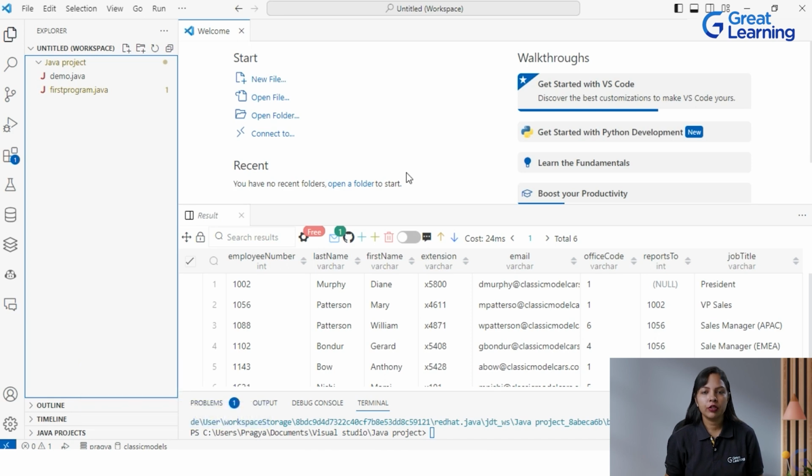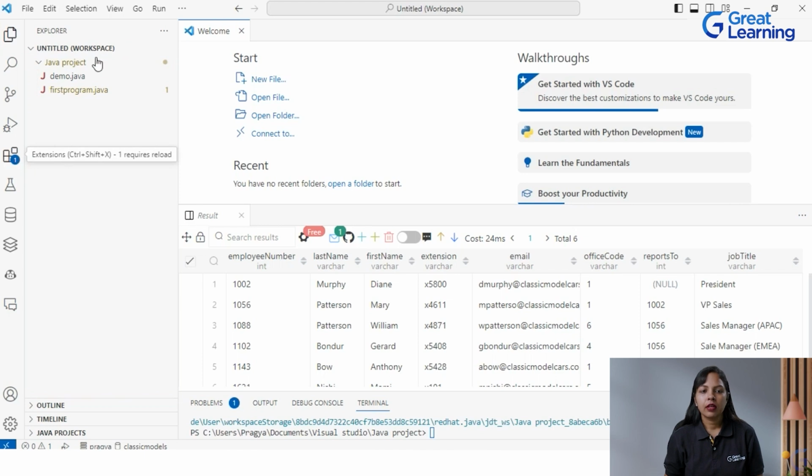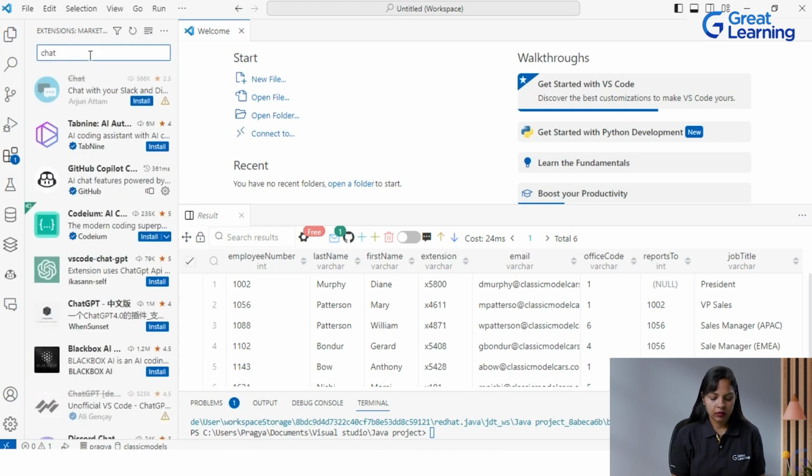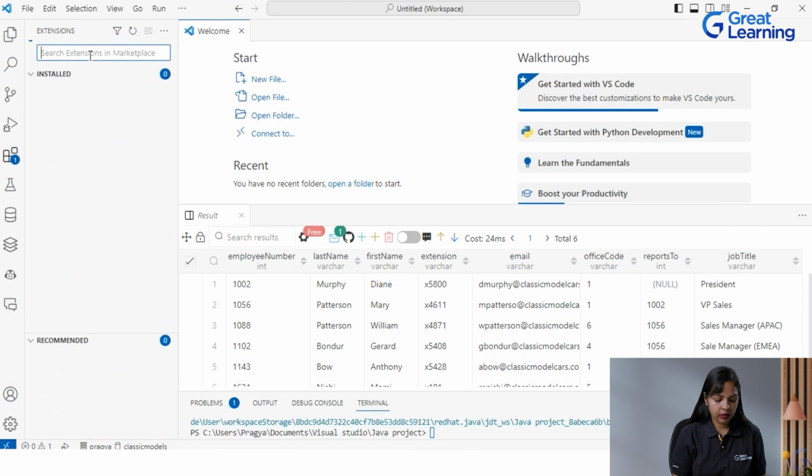Okay, so we are here at Visual Studio Code window. Now, here, if I want to use ChatGPT, so till now, maybe you would have used ChatGPT to get some useful information, and the version of ChatGPT which you might have used is 3 or 4. Depending upon if you have a valid subscription of it or not. Now, how can you use the functionality of ChatGPT here in VS Code? So for that, again, you have to install. You just click on the extensions. And then here you have to click GitHub Copilot Chat. Okay.